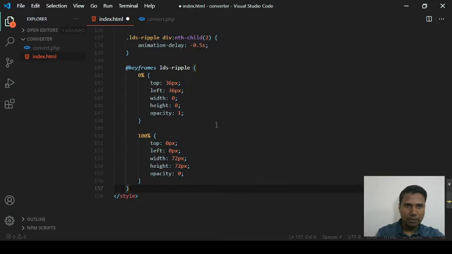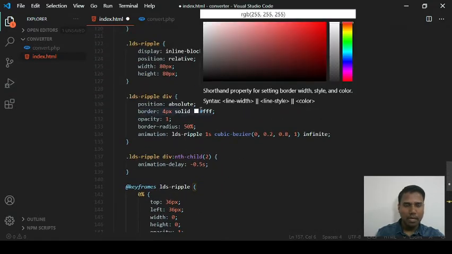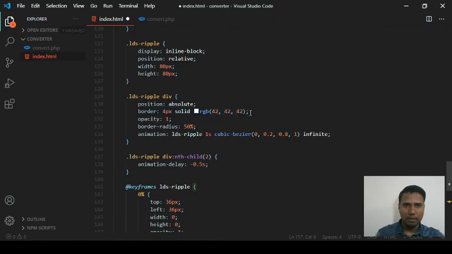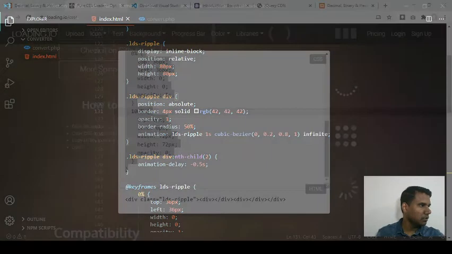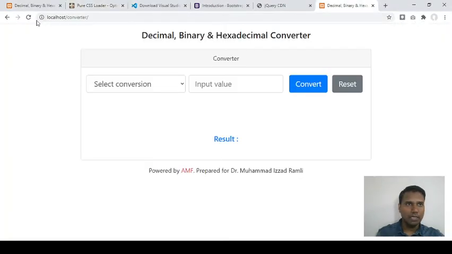I want to change the color of the loading bar because right now it's white. Our background is also white, so we cannot see the loading bar. We change it to gray over here. Save. You can go to the page and test again.